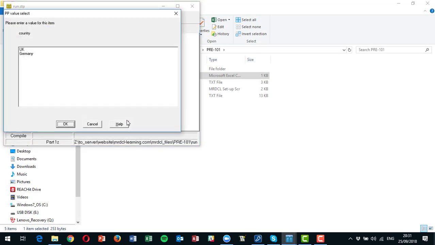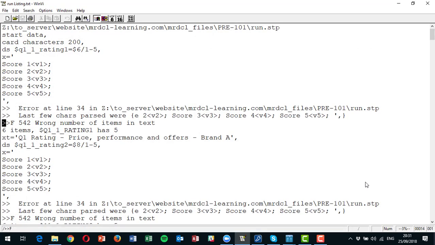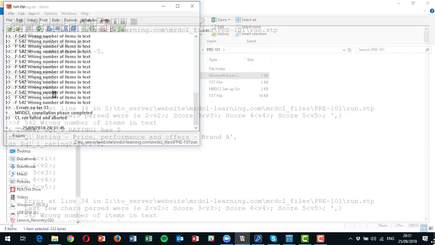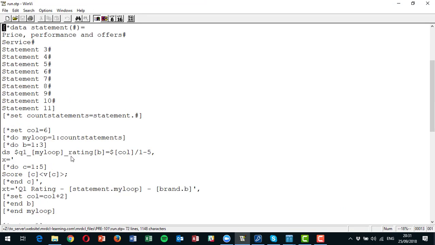So let's just see what happens when I do that. Let's pick the UK. Okay, and you can see I've got a whole load of errors here because it thinks after that semicolon there's a blank label, and it's got an extra label. So one way round that would be to skip over that semicolon when it's a value of 5.